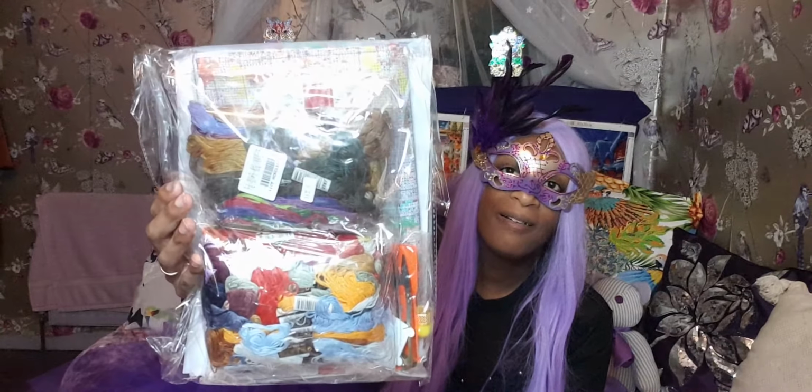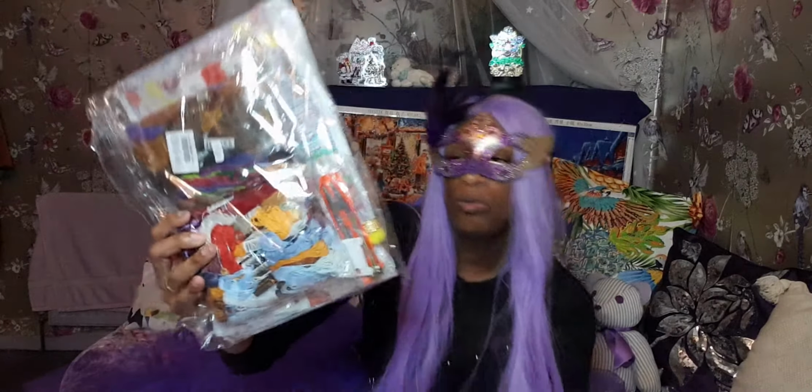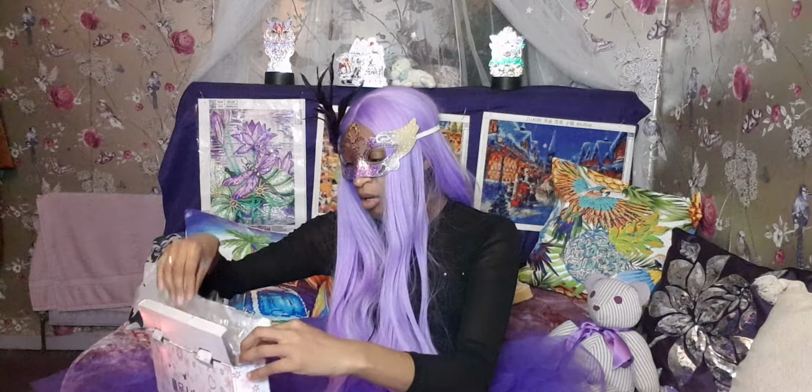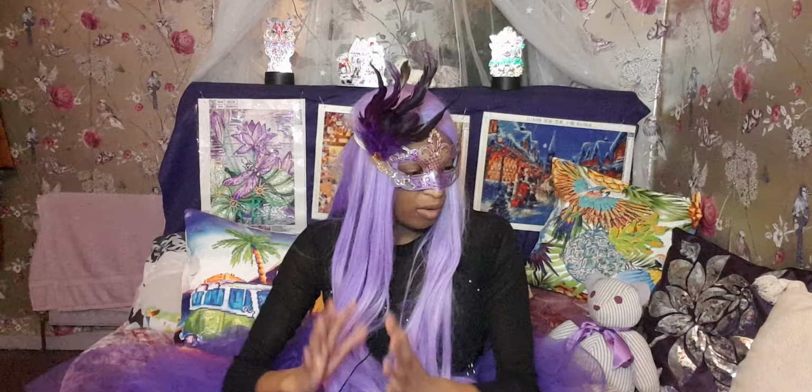That's another Christmassy one. You can see all the wool at the back of that. That's going to be another big one. Oh, and you get copper stuff with it. You can see inside the bag there. Cool, right? That's another big one. So I can't wait to start doing that one as well. So yeah, that's all the cross stitching. I can show you what I'm going to be doing, and the next one I'm going to work on.